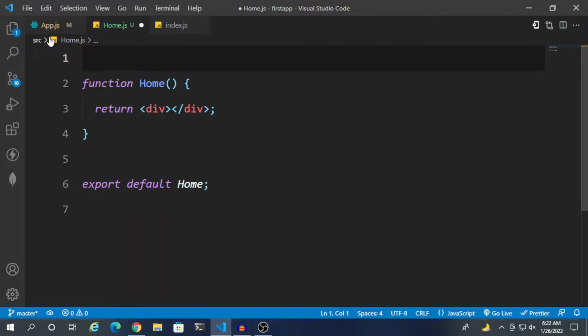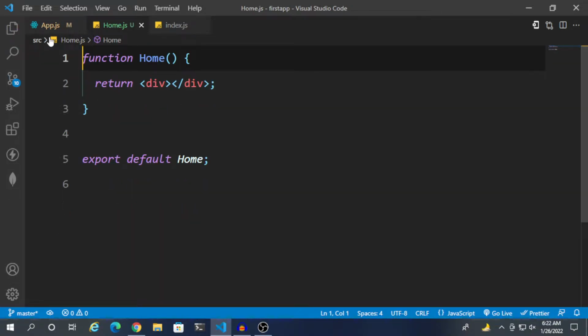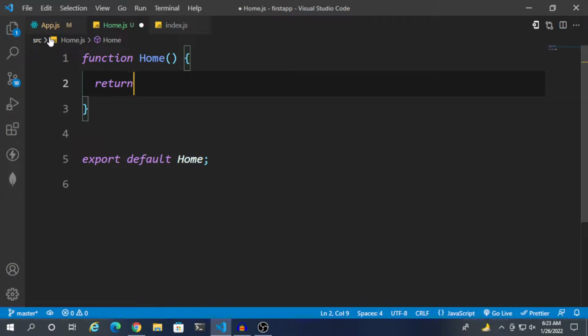You can remove this import React from React, it's totally fine, because after React 17 you don't need to import React. And let's make this function like this.